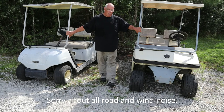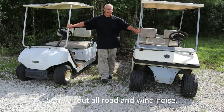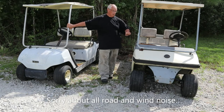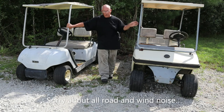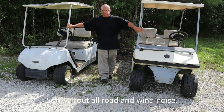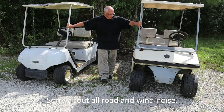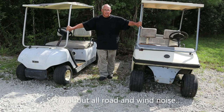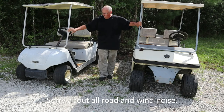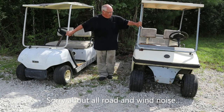I know I might have trouble finding parts, but I'm sure y'all will be able to tell me what I need to do — whether to get rid of everything and put it all new in here. I know lift kits aren't easy to find for this one, and I really don't need a lift kit — I'm just going to use it around the property. This one, however, I'd like to make fancy: a 48-volt, a lift, all that — but we'll do that one as I progress and get better.